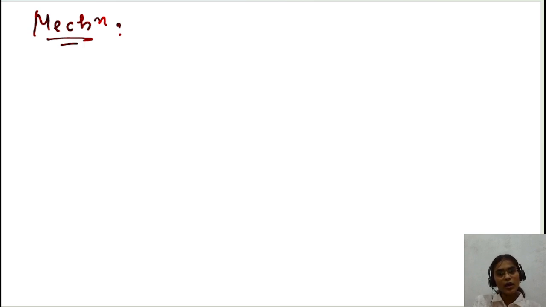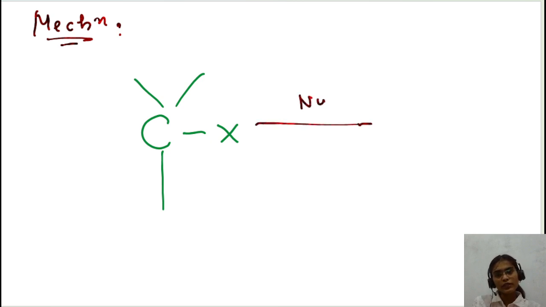First of all, we have some RX. Let's consider this is some carbon like this, and this is our leaving group connected. Let's consider the leaving group is a halogen, because right now we are familiar that halogen is a very good leaving group. And this is some nucleophile. So this nucleophile attacks here. The nucleophile starts forming a bond, and the leaving group starts leaving. So there is a condition that occurs. This is just for assumption, just for a very small time. It's not like first the nucleophile attacks and then the leaving group leaves. No, it's not like that. Okay, just wait.